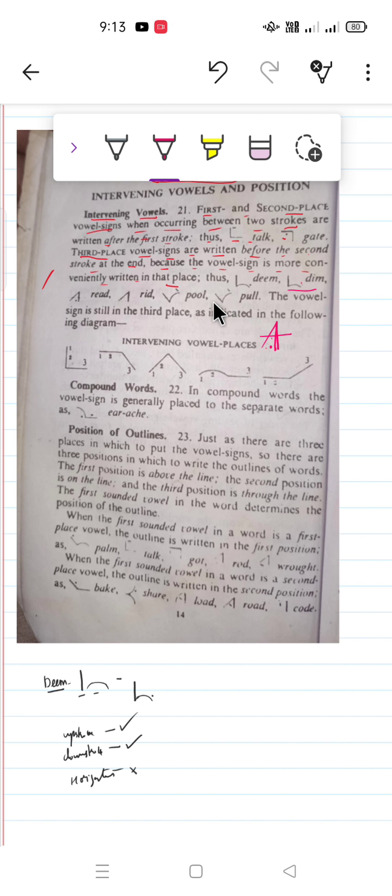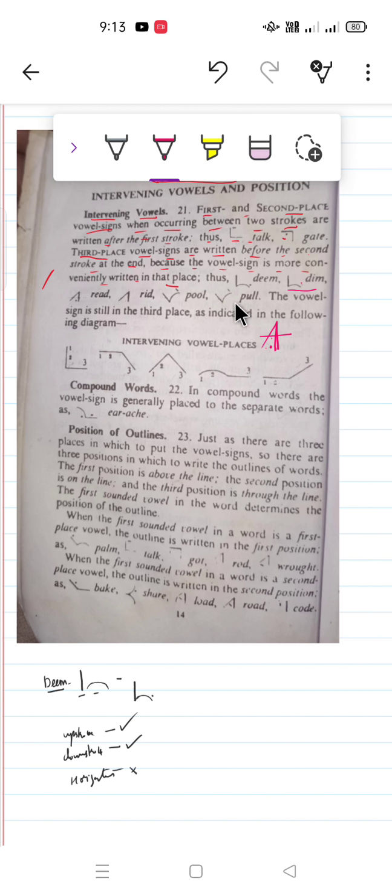Got it? Pull, pull, these are all examples, just practice. So I request you all to practice each example, each outline. In shorthand we call this complete form an outline. This outline, five lines minimum, maximum 8 to 10 lines. If you want to become perfect, you need to practice more, right? Practice more, but a minimum of 5 lines is enough.